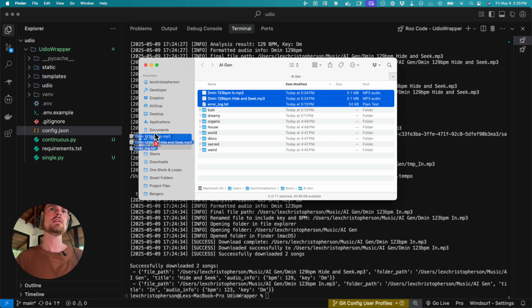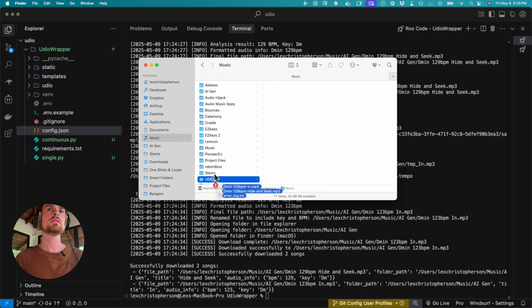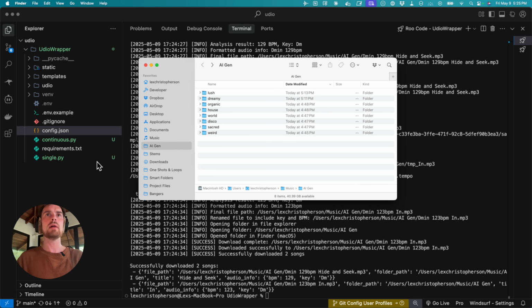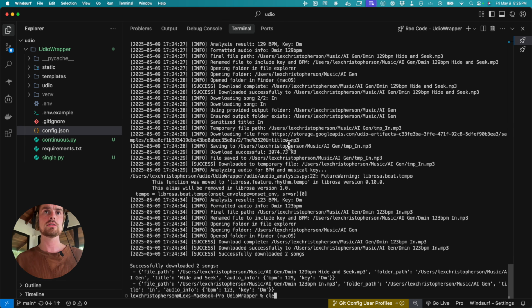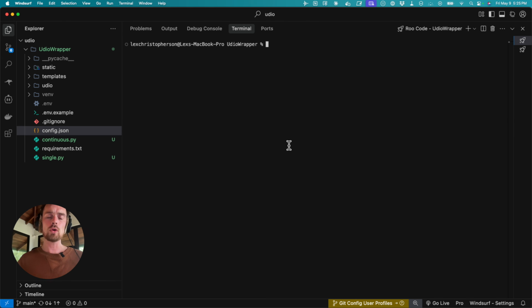I'm going to take these right now and just put them into this folder just because I want to go back, because now I want to show you where the real magic is. So I'm going to get out of here. What's really cool is not sitting there and going, okay, Python single prompt.